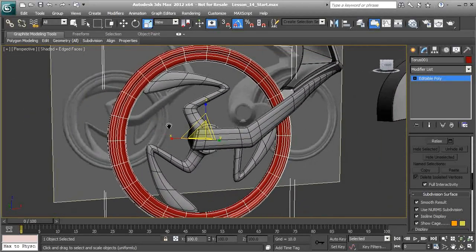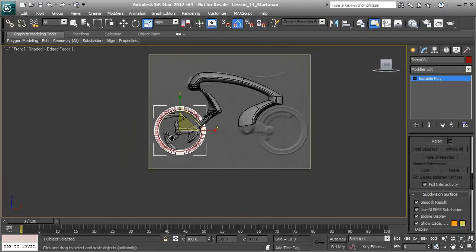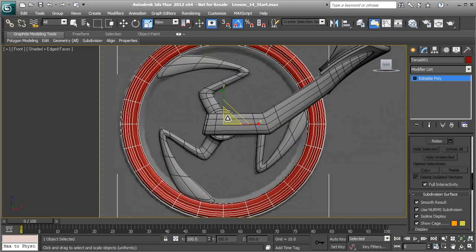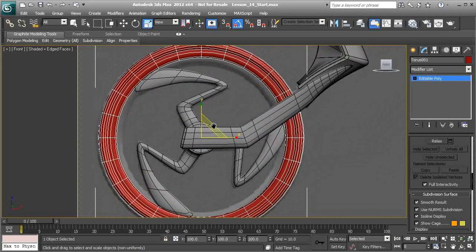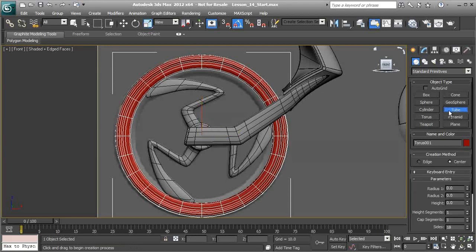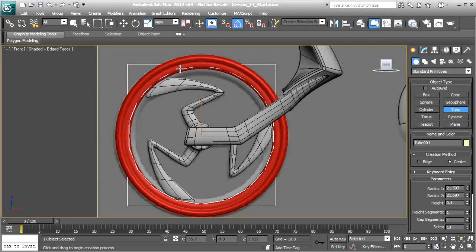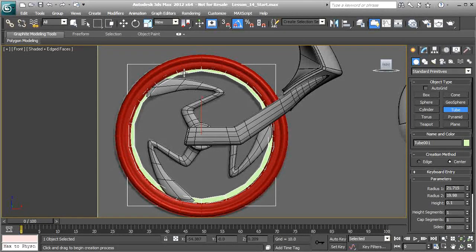And what I want to do now is actually build the rim object here. So I'm going to do this just the same way we did with the torus, except I'm going to use a tube instead. And the creation process is exactly the same as a torus. So we're going to go to Geometry, Standard Primitives, and use a tube. So we'll click in here and we'll drag out a rough size of our rim. Now we're going to align these here in just a little bit, so I don't want you to try and get this perfect every single time.